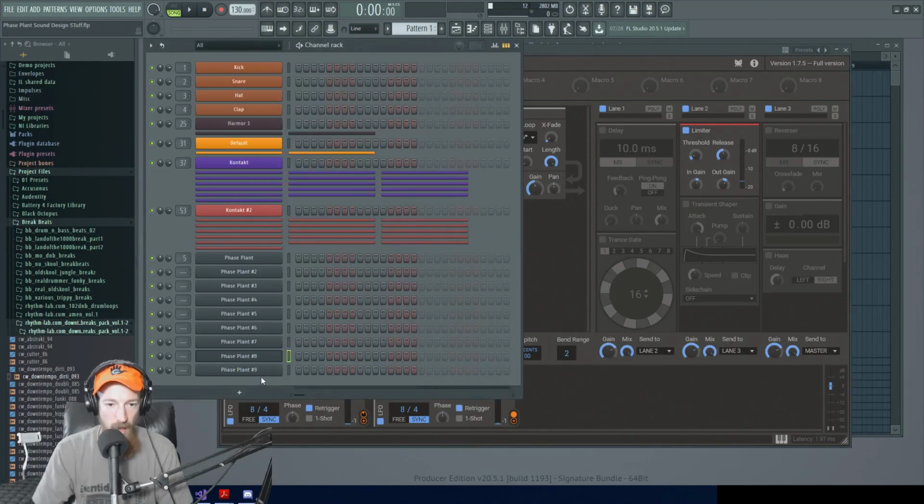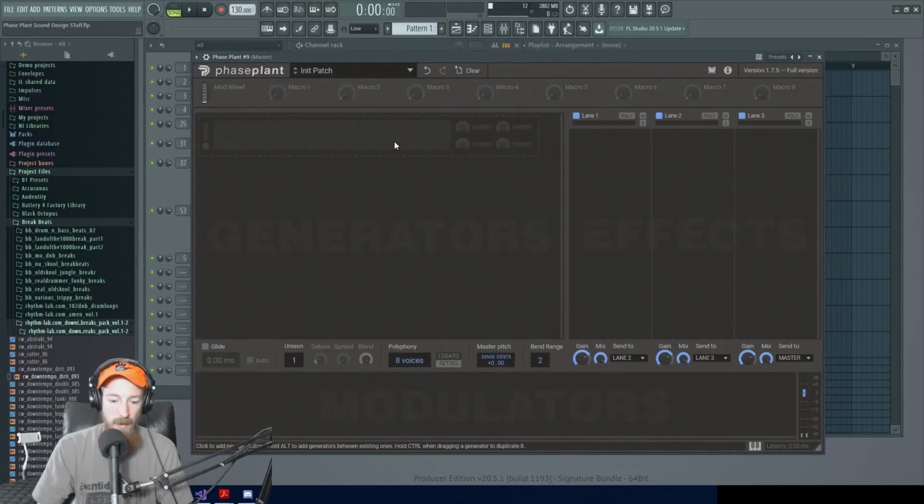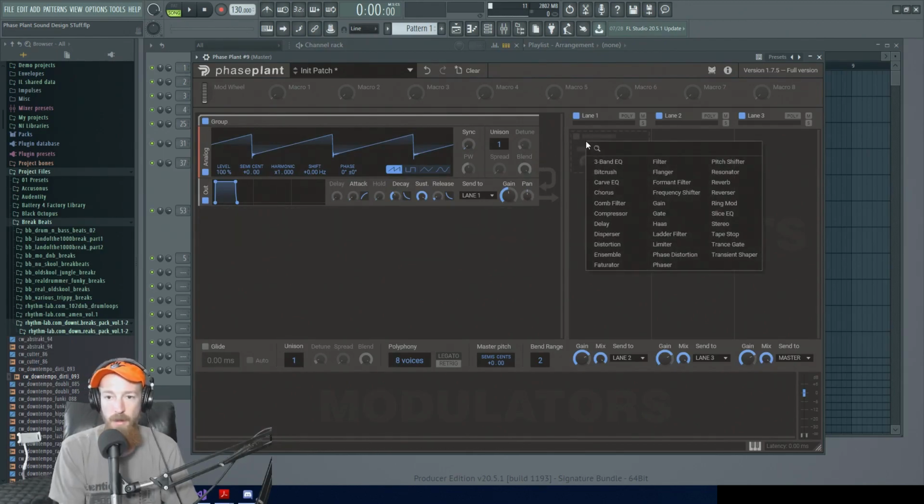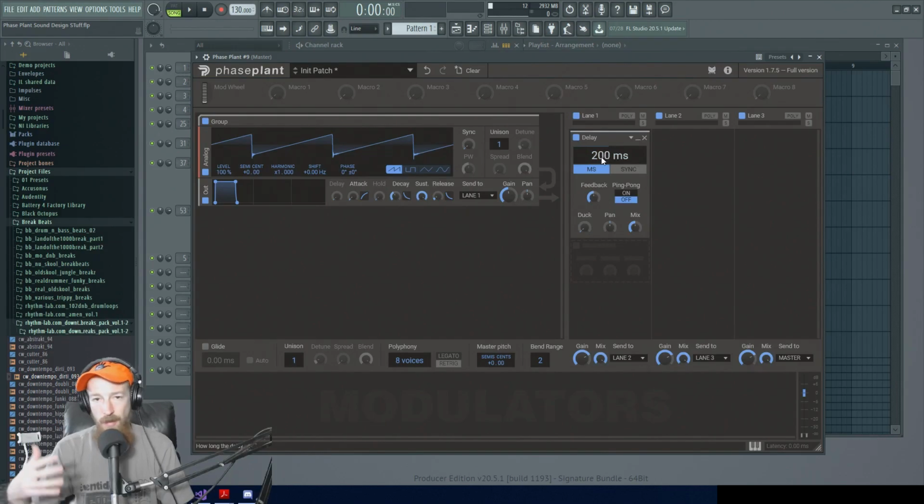First off, I'm going to cover the delay in a separate instance because I think it's a little bit more clear. So we have an oscillator, and we're going to load up a delay. And a delay, I'm assuming you've got what a delay is. It creates echoes, right? If we have our feedback all the way down, we only get one echo. Now, if we bring it up, we'll get a bunch of echoes.